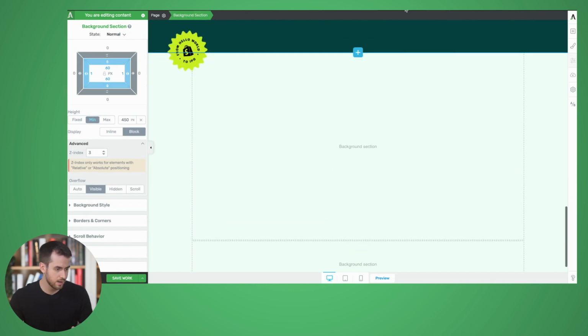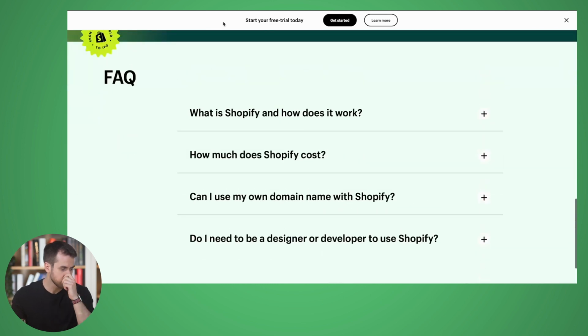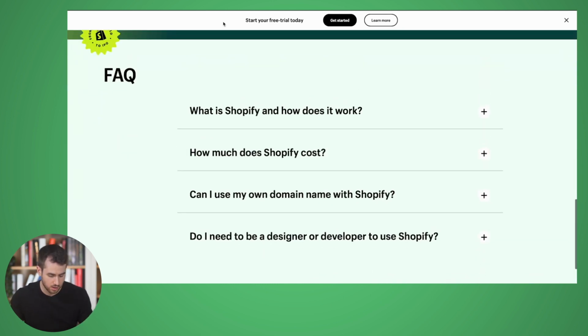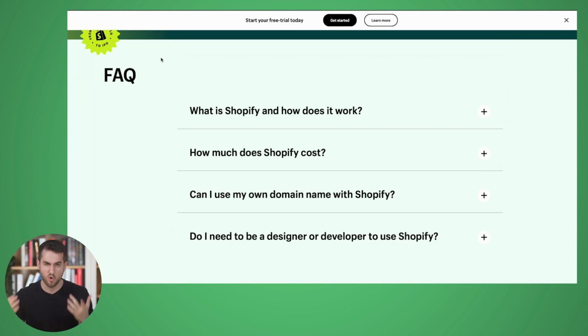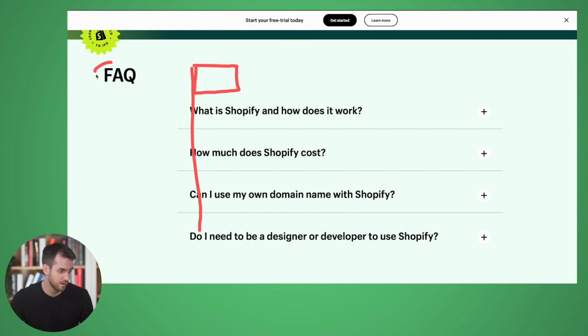And now we are hitting our FAQ section, which is an interesting one as well, because here we have our main content sitting right at the center of the screen, but then we do have this FAQ heading outside of the actual content section. Why did they do that? I'm actually not sure. I'm not even sure it looks that good, to be honest. I would have probably liked having the FAQ section aligned with the rest of the content and not floating here almost touching the edge of the screen. But anyways, let's just copycat what Shopify did.